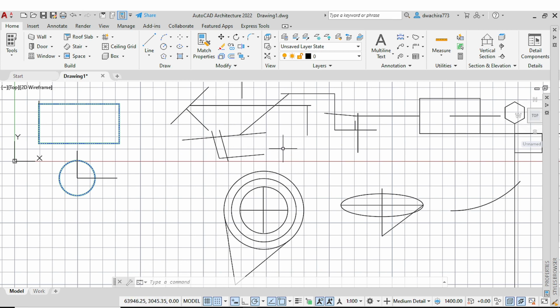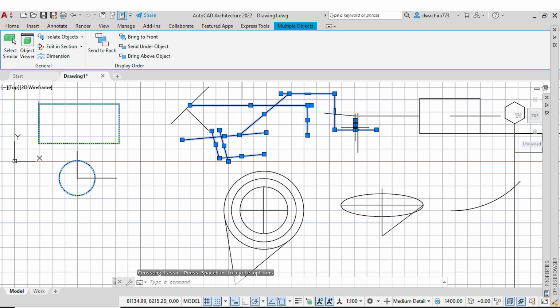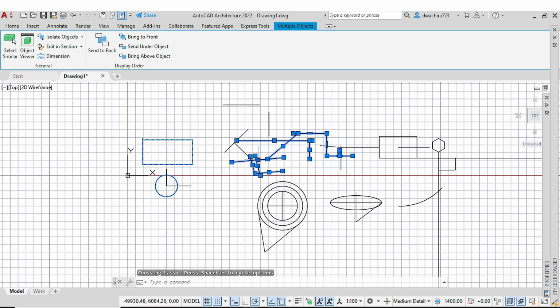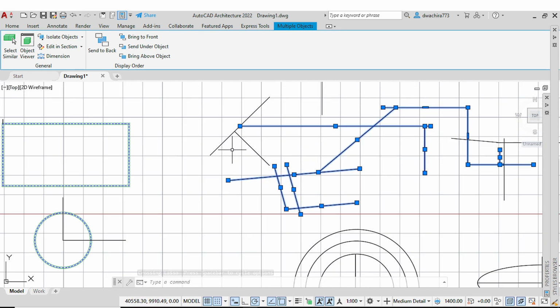So what I can do, click and hold. Once you click and hold, you can filter out what you need to be touched and what don't need to be touched. So touch this line as well, filter what you don't want to be touched. Let's say, for example, if even this line we want it to be touched like that, so filter out everything. So you can note that is the use of that particular lasso.